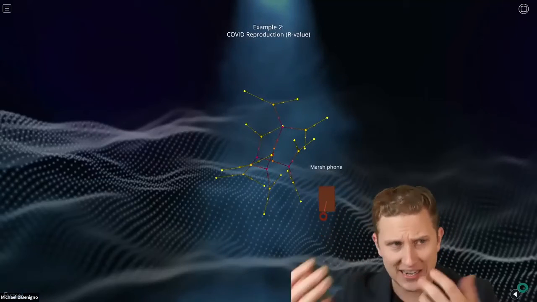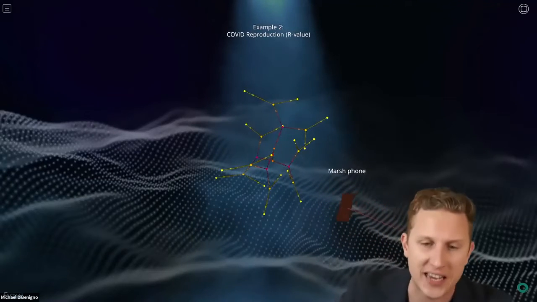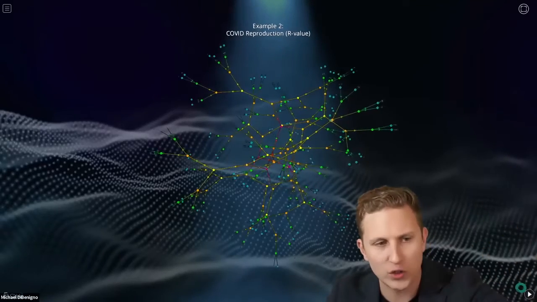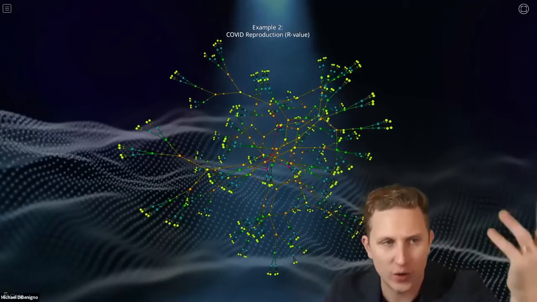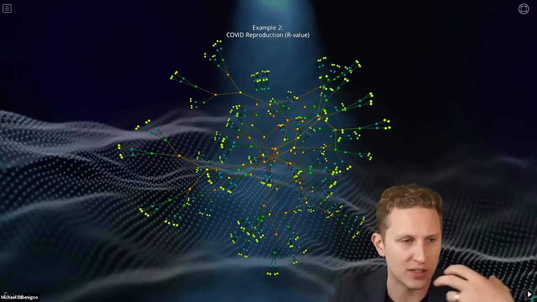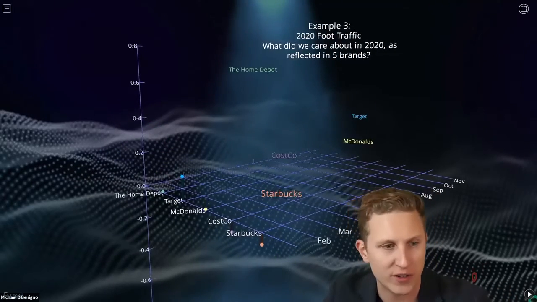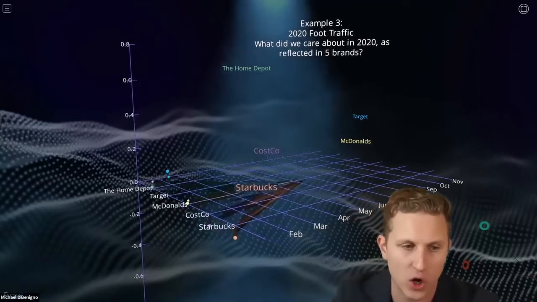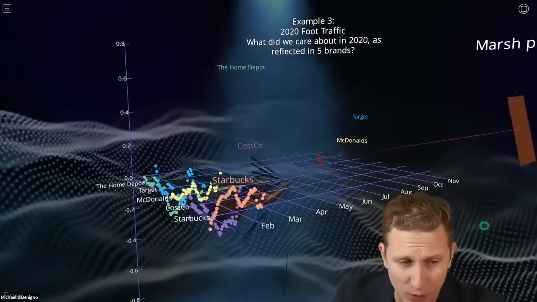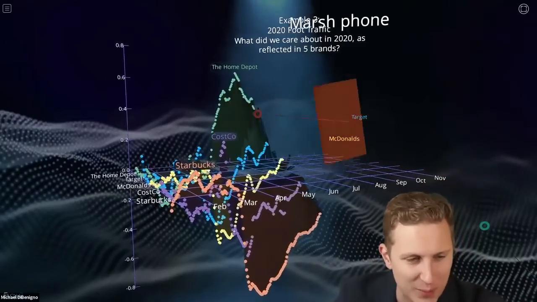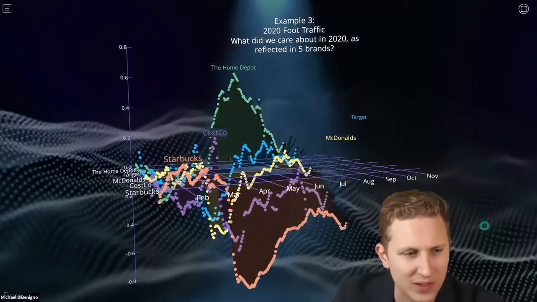And just to extend this a little further, what is data? What I showed you last was a geospatial analysis, but we could also look at network graphs and how COVID, as an example, reproduces and spreads through a population. Or in this instance, we're looking at foot traffic data where we can look over all of last year at where people were going. And we see this decline when the pandemic hits pretty much everywhere.